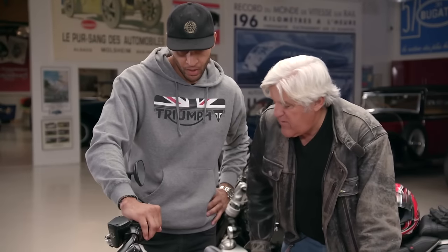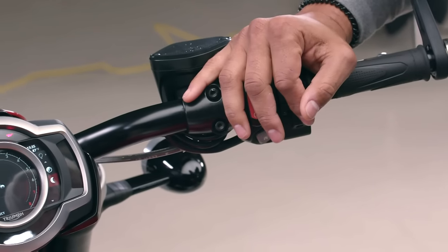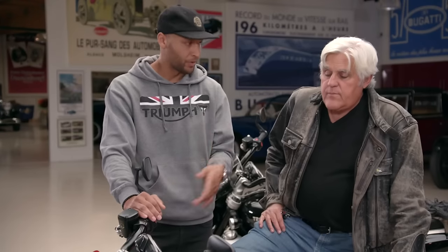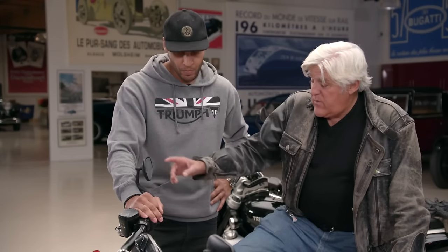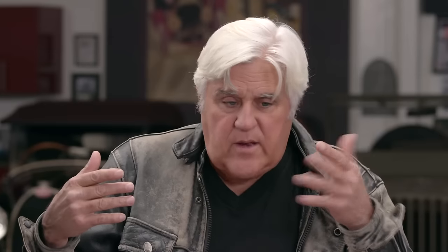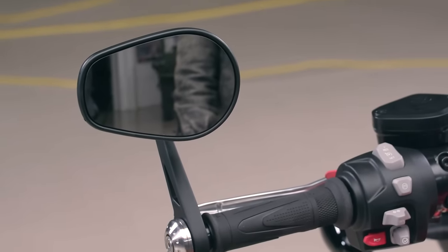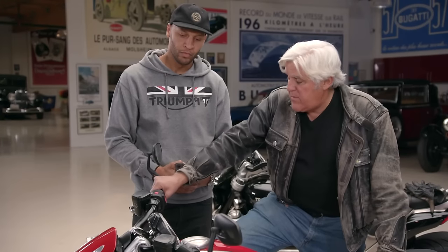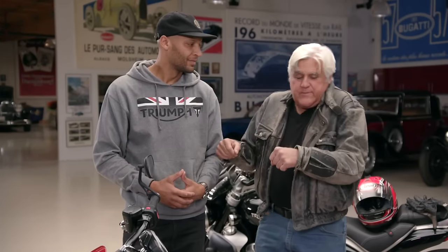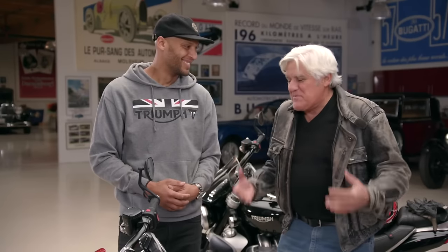The heated grips are an option on the R and standard on the GT. Both bikes have cruise control standard, along with all the optimized cornering tech. The most impressive thing were the mirrors. Years of riding bikes — you get over three grand and you're looking in the mirror wondering, is that a truck or a Volkswagen? It's just shaking. Rock steady on this one. You couldn't tell if the bike was even running. I had a 70s MV Agusta and all I'd see was my own shoulder in the mirror — same with a newer MV back in the 90s. It drove me crazy.